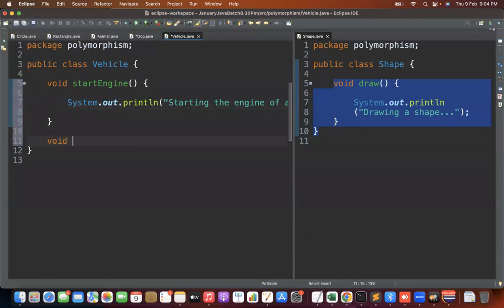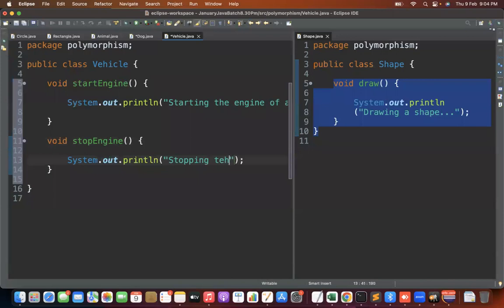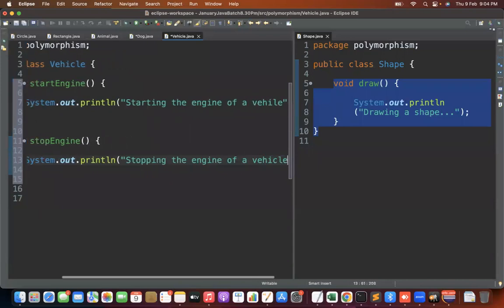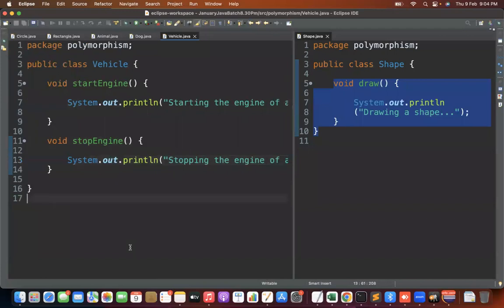And I will write one more method also, void stopEngine. System.out.println, stopping the engine of a vehicle. So I have created two methods, startEngine and stopEngine.